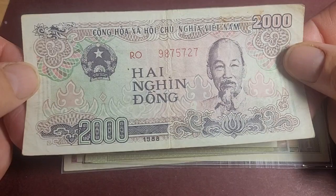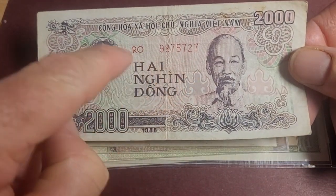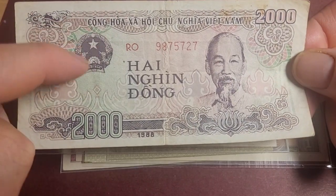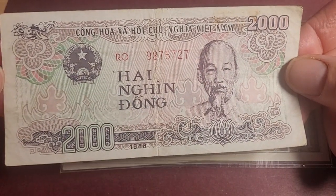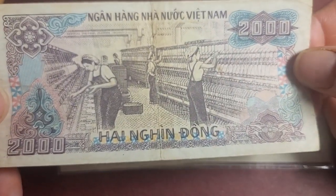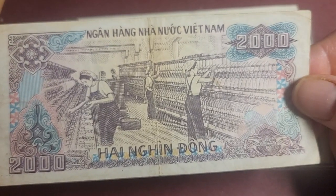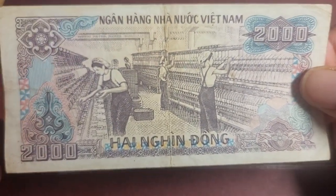The 2000 dong that you see here is a currently circulating banknote and the only differences you'll find are that the serial numbers and prefixes have different fonts on them. I think there are about three varieties at the moment but there's probably more. This is the coat of arms of Vietnam - this is united Vietnam, not north and south - dated 1988. This is from the second dong of the united series currency and here you have textile workers. It's quite a nice banknote with a bit of color, worth about 10 cents in Australian currency.